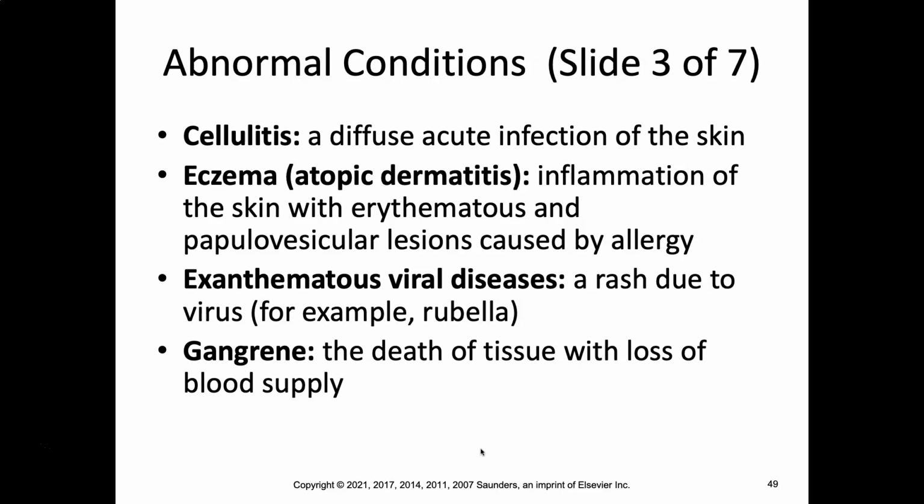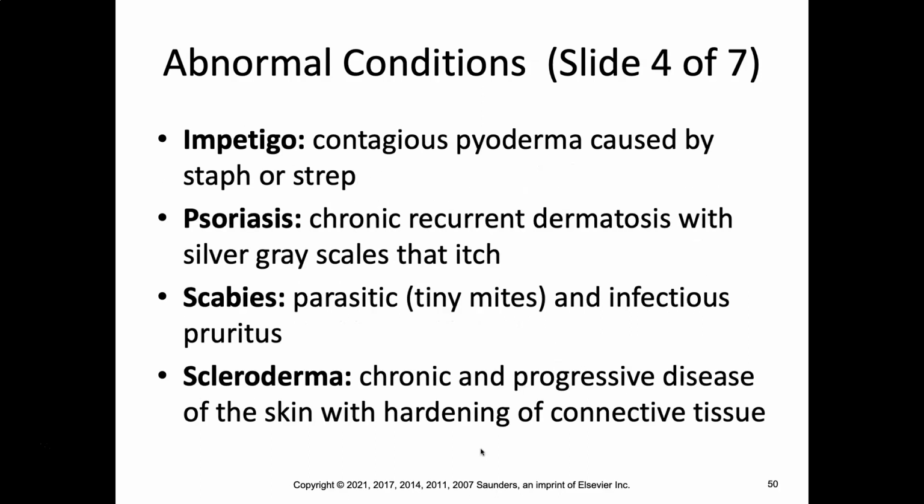Gangrene, though, is the term that's really more external, but it refers more to the outside rather than inside, I would say. Impetigo is a contagious pyoderma caused by staph or strep. So this is one of those that if you hear someone has impetigo, do not go visit because it is contagious.